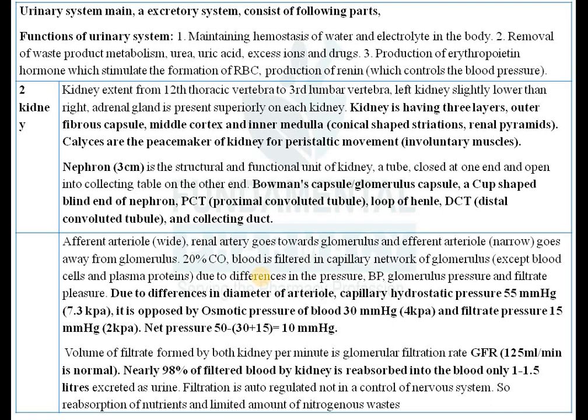The urine formation is divided into three steps. First step is a filtration, that is known as the ultrafiltration. Okay, so ultrafiltration, then selective reabsorption, and then active secretion. Okay, so first it will be filtrated. How there will be filtration of blood, why there will be filtration. Filtration is due to the difference in the pressure.